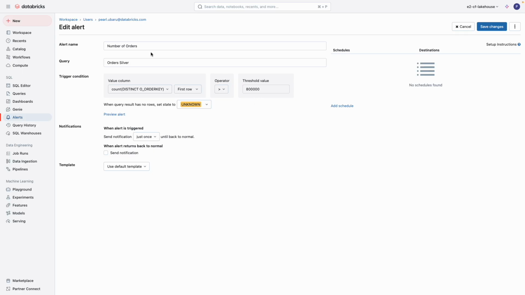You can give the alert a name and then select the query that you want the alert to be based on. For example, I can base my alert on the orders table. We'll set up an alert for when the total number of orders goes above 800,000.